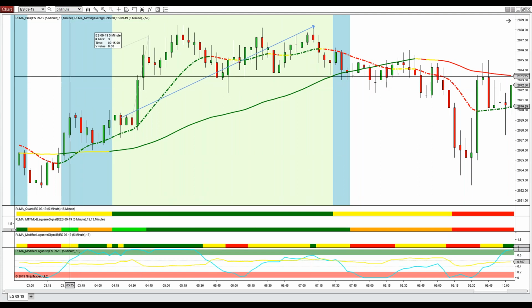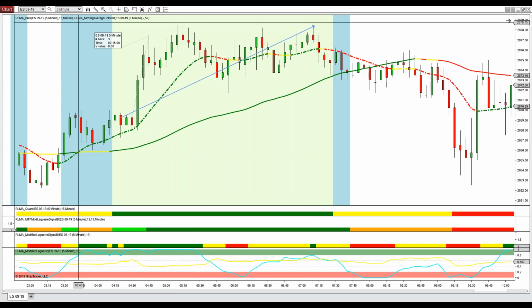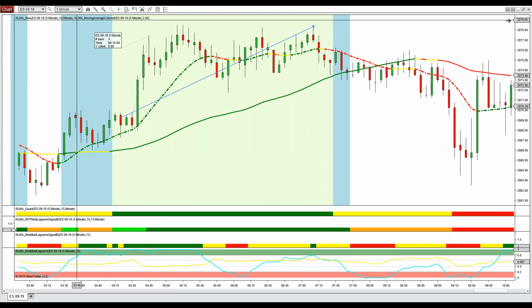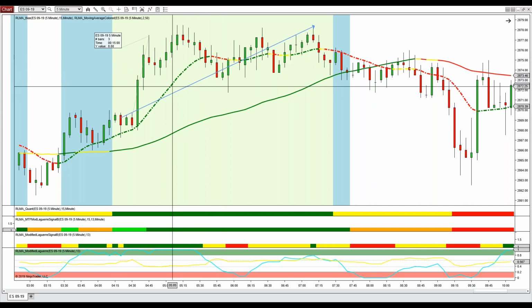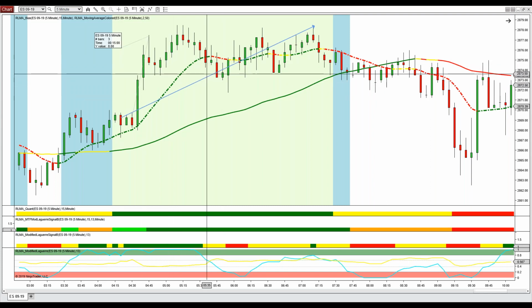Now this is a long time frame for the E-mini, a 5-minute. If you're going to trade on minutes, I'd probably trade a 2-minute on this. I just don't want to have to go through all the reconfiguration to set up a 2-minute chart. But it doesn't make any difference. You're going to wind up getting great signals.